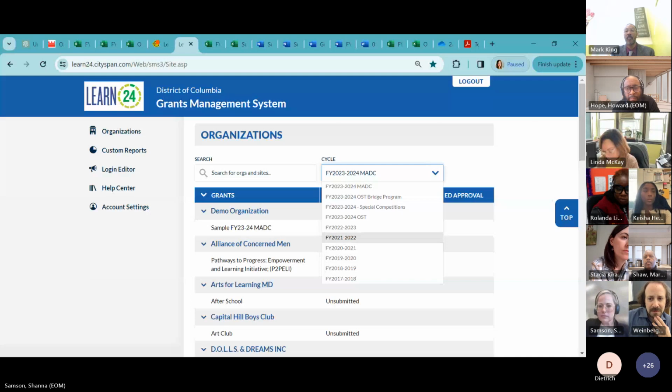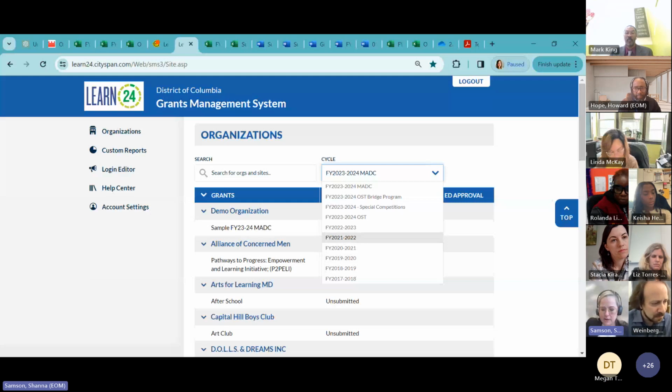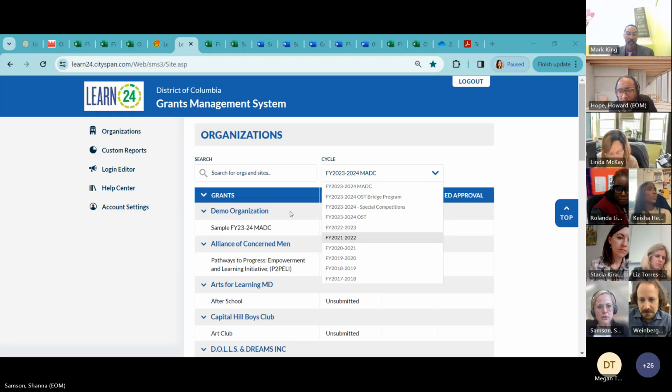DC Scores also doesn't see it. Okay. Also, Jessica from the house stage, it's not listed. Okay. And you are all new, existing grantees. And who told me they could see it? I thought that was also an existing grantee. Yes, Alliance. Yeah, Camille. And Dolls and Dreams, we can see our profile as well.